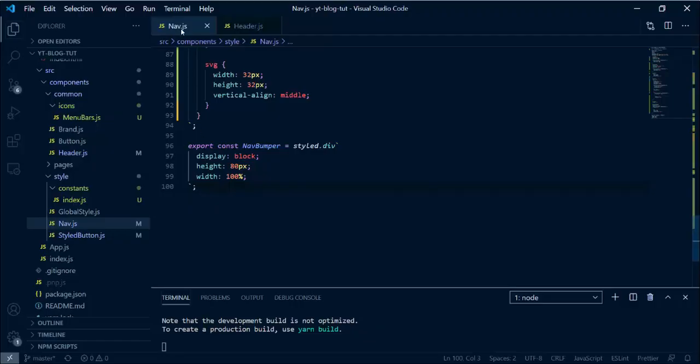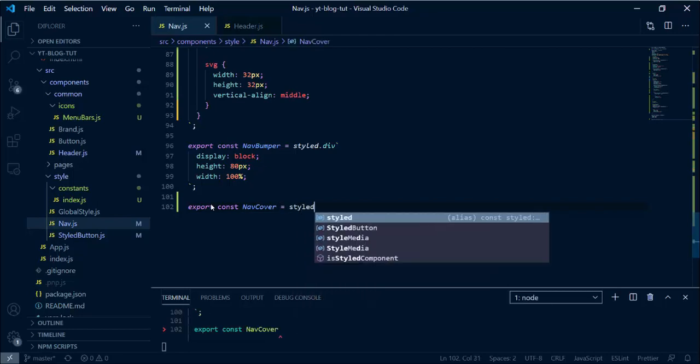All right, I'm back in nav.js, and in order for the user to have a clickable area to hide the menu again, if they click off of the menu, what I need is some sort of cover. So I'm going to export a new div called nav cover. So it'll be a styled div.